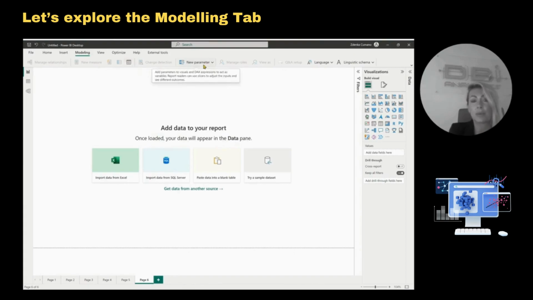You can also bring in new parameters, and once we start creating the reports, some of these options will become available. Right now, I don't have any data linked to this report, so it's not going to show me how to build a new measure. But I'm taking you slowly so you can see all these options and get familiar, so that when I start building out a report you feel more comfortable understanding which section of the menu we are operating in. Okay.